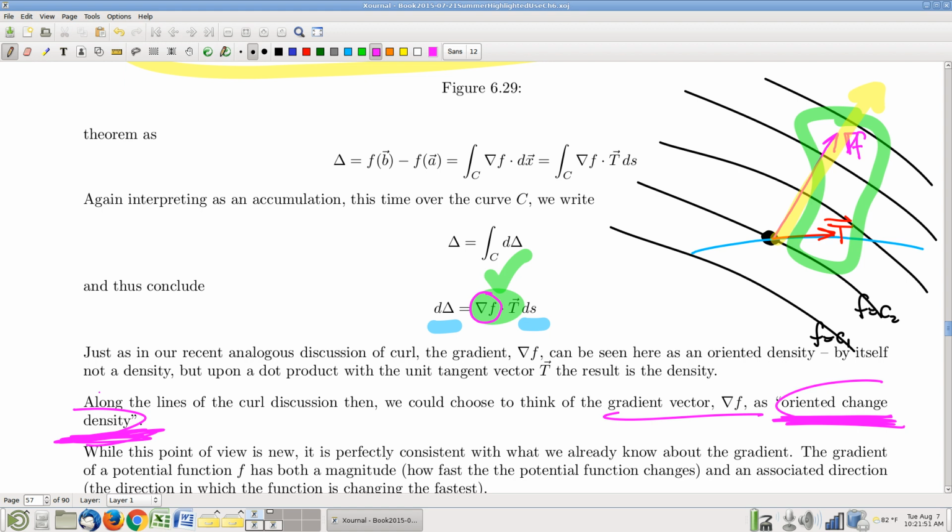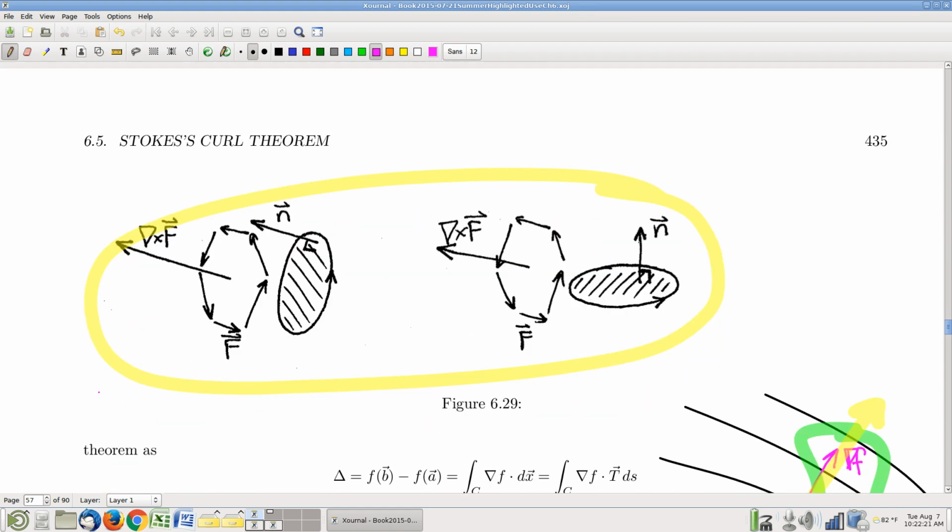Now, let's think about what we've got here. Now, we understand how functions change, and we understand level sets, and gradients are perpendicular to level sets. Gradients point in the direction that the function is changing. Gradients, by their magnitude, tell you how fast the function is changing, and then how that affects you personally. Okay, that's your problem. Dot with your tangent vector if you want to make it relevant to you. Curl is totally analogous. And here's the picture.